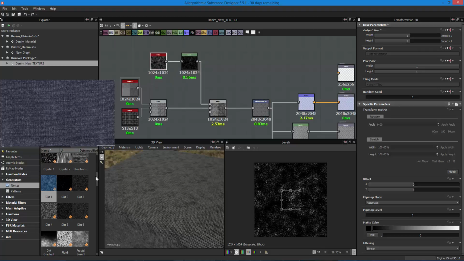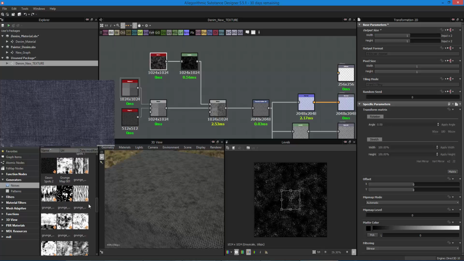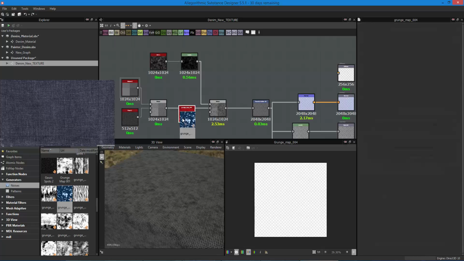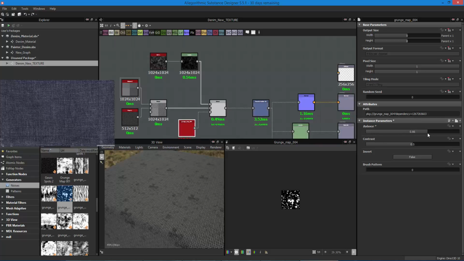There's my dirt. I'm going to break this up even more. I'm just going to go in here and get, let's say, the grunge. I'm going to drag this grunge in here, drop it down, and then use this as the mask between the two. So now I've got a little bit more randomness going on.